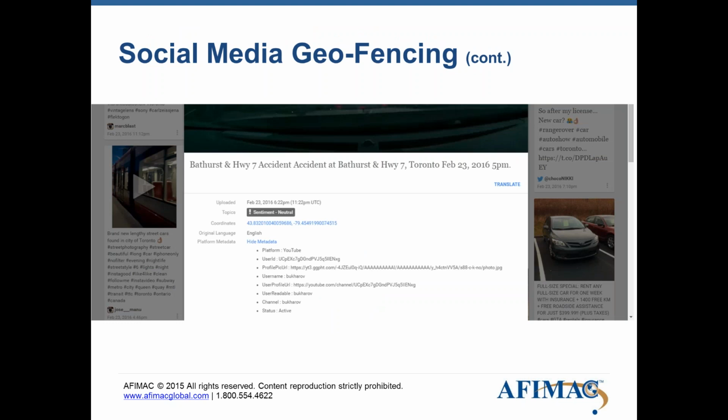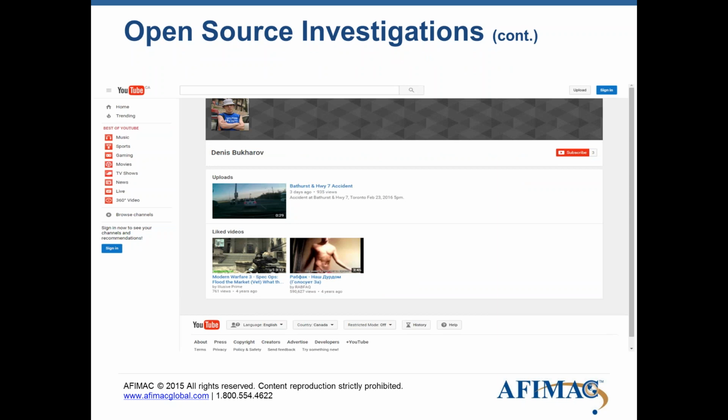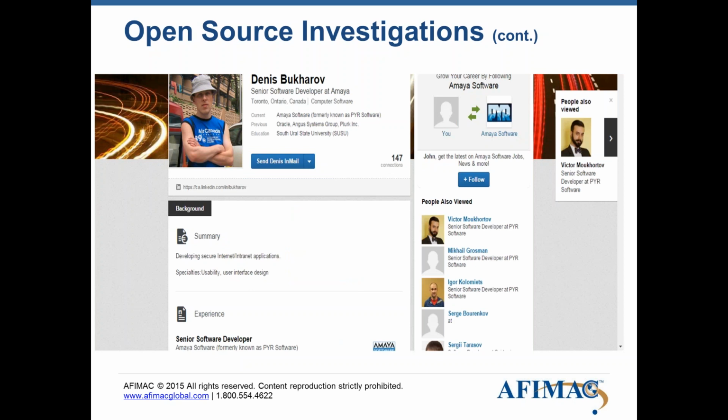What we then did with that information is, if you'll have a look down on the fourth dot, you'll see the user name, and it is Bukharov. So we found that, and then we decided to search the user, and we found a gentleman with a similar sort of name, and you'll see him there wearing the blue tank top and the hat. So we found him on YouTube, and we started doing some searching on him. And we found him on LinkedIn with his current employer and their address. So we could supply that to the client. There's a potential witness. He's gleaned the information, and then they can use it from there.